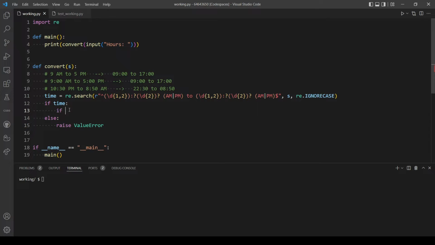So if we found the minutes of the first time, we need to make an if statement and check if the minutes are more than or equal to 60.